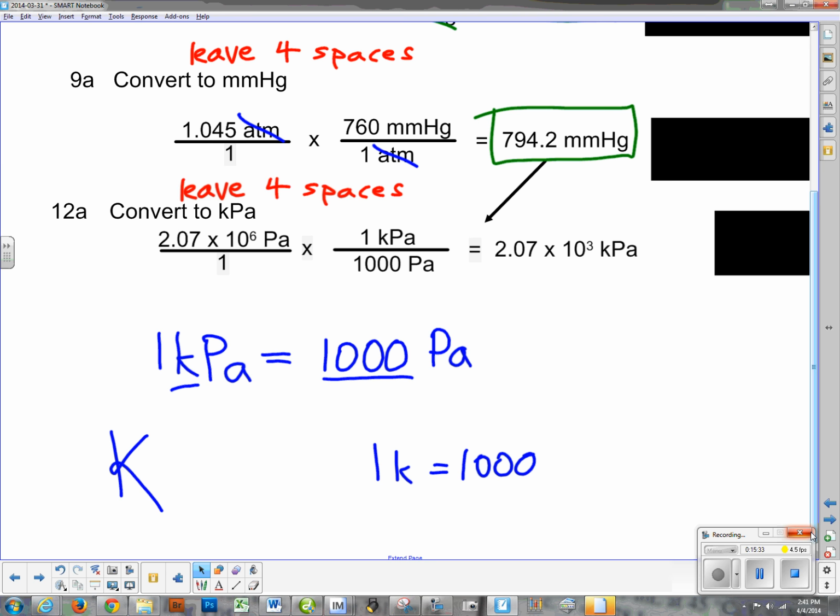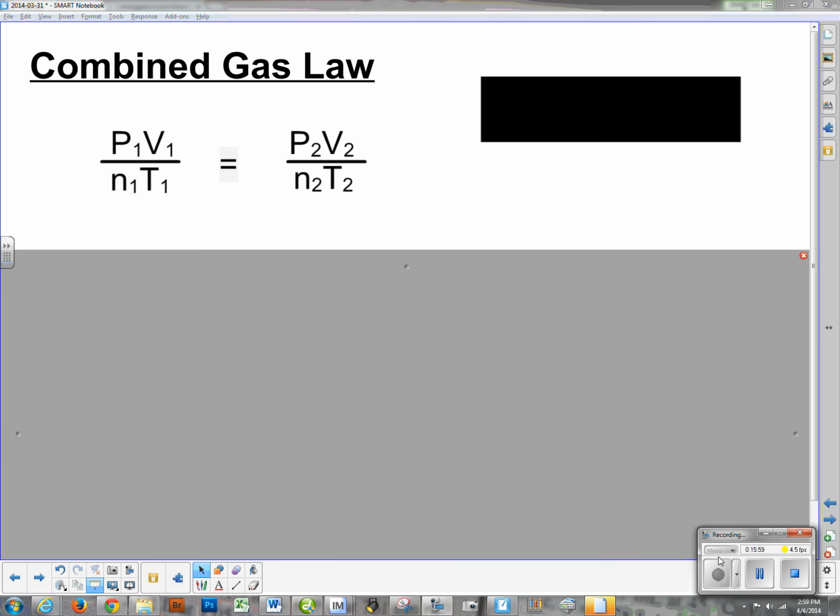If I do 10 with an exponent, what would the exponent be to replace the 1,000? 3 zeros. Okay, so when I divide this into this with the exponents, you're subtracting. So that's why we get 10 to the third. Right, what I'd like you to do now is get out your handout and do the copying of this right onto that paper.